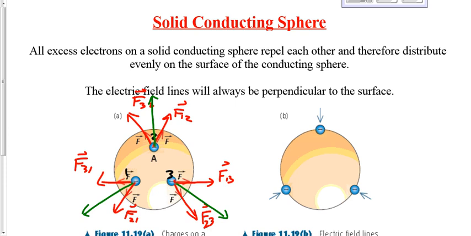If you have extra electrons in a solid conducting sphere, they don't appear on the inside of it. They always go to the outer surface. Now, why do they typically not go beyond the outer surface? You know the answer to this. You've got this conducting sphere in air. Why do the electrons not go beyond the surface of this conductor? Well, they could go into the air, right? Why don't they typically go into the air? Sometimes they do, but not usually.